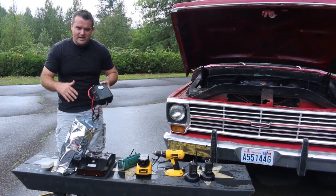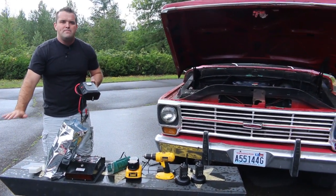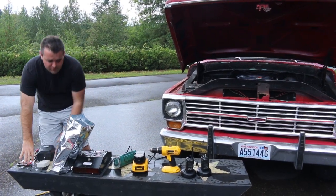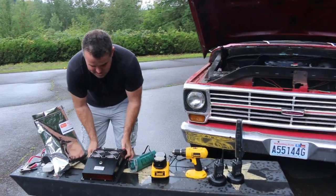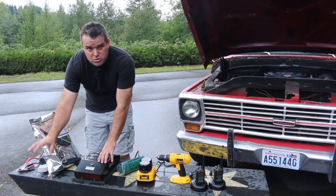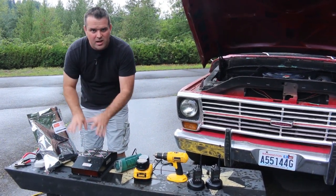I've got my inverter and charge controller protected in a Faraday bag. When an EMP happens, all I have to do is pull them out of the bag and put them into this unit — which I have plans to show you how to build — and I'd be back up running my solar generator, except for one problem: my solar panel would be fried. So what I also keep in one of these bags is a thermal electric generating device. It's designed to sit on top of a fireplace and can generate up to 45 watts of electricity to keep the battery trickle charging.